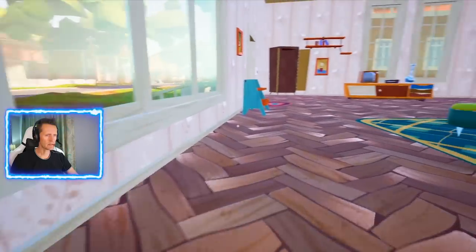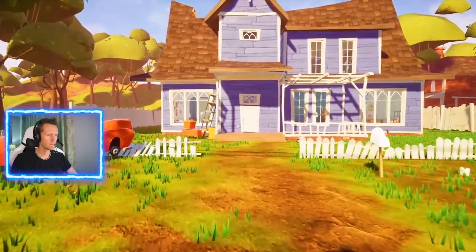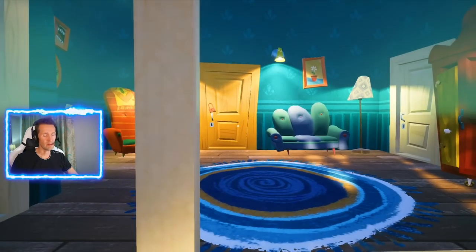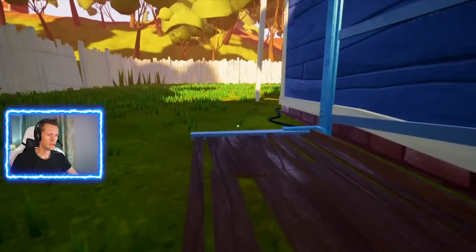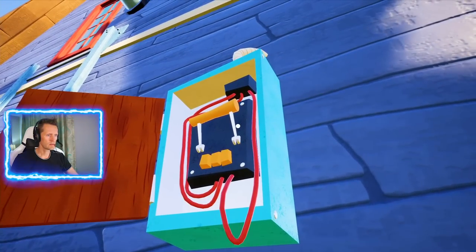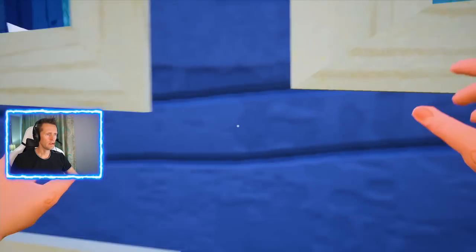Let's check out the neighbor's house, because that is probably the most interesting part. So he locked somebody in the basement, and he put a lock on it. Okay, what is this? We got an electrical box. I switched the power off. The power goes through the window here. And, oh my gosh, I'm actually in his house.